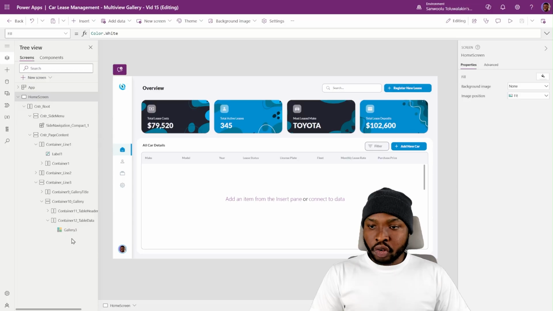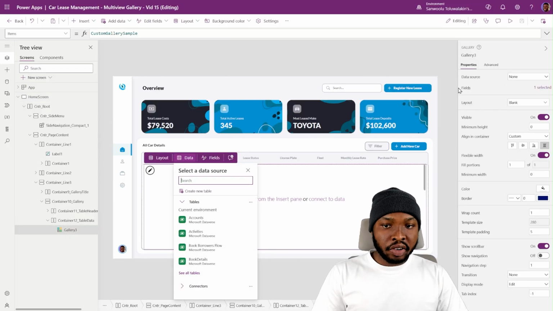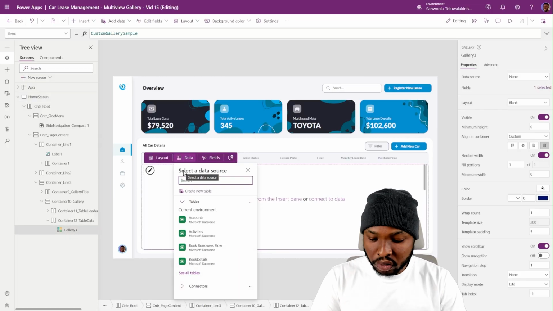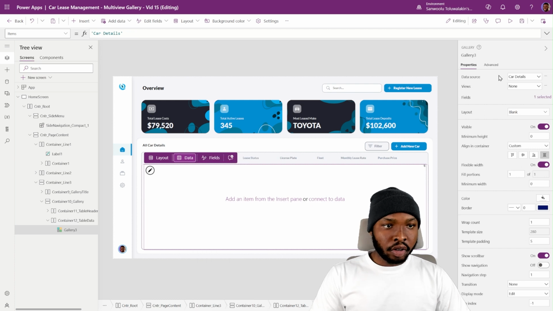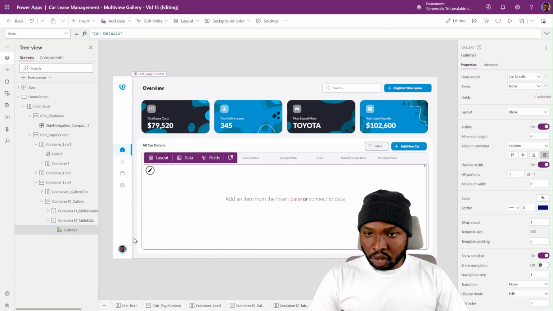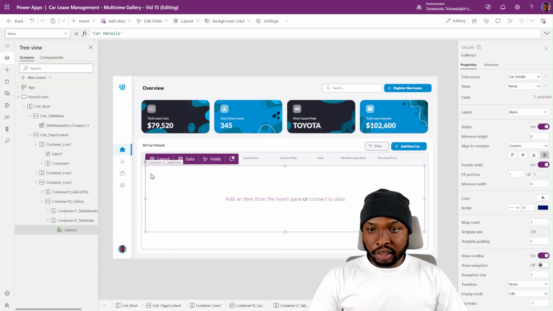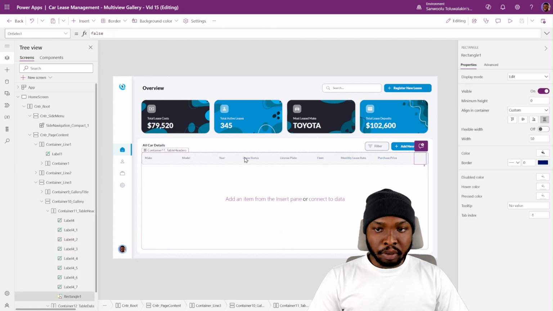Okay, let's go. So let's select the data source. Okay, so it's loaded, and now let's begin adding in the controls inside of it. So first, select the gallery and click this to select the template, and then we just want to copy this header.